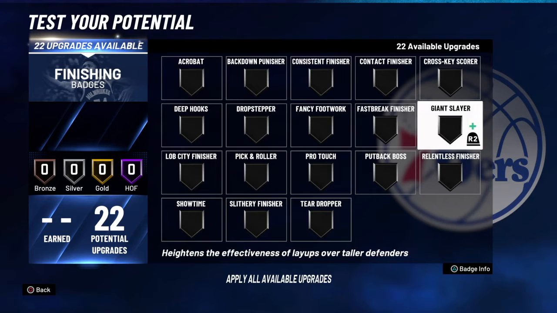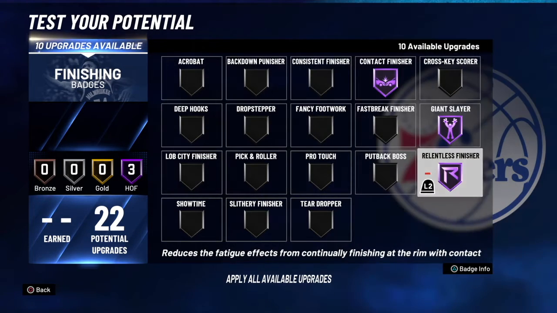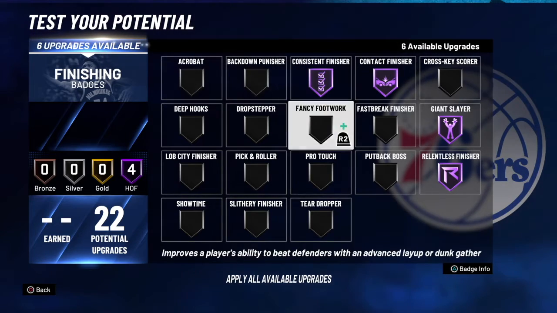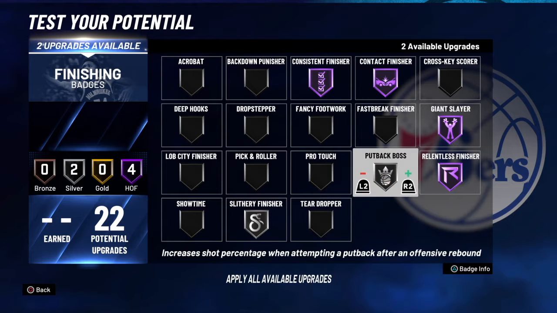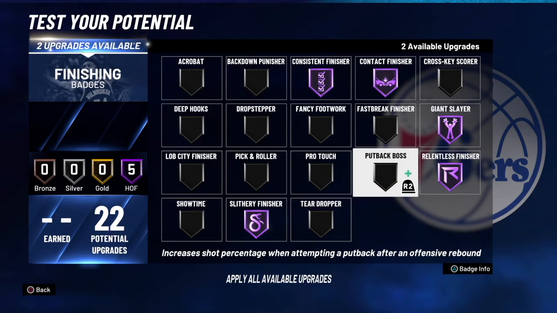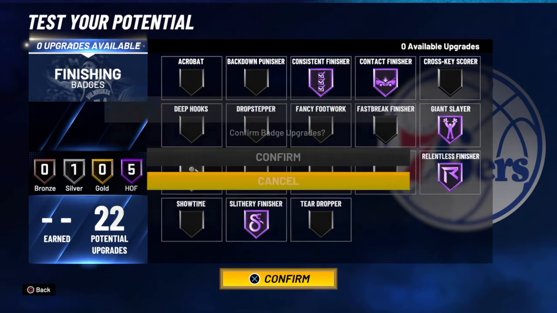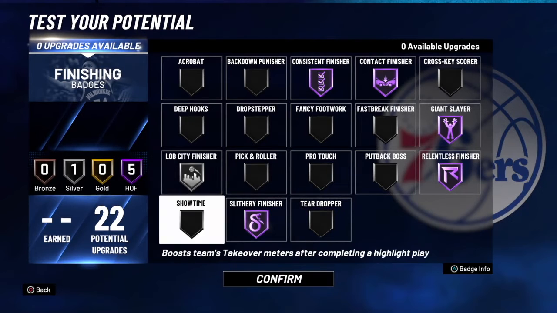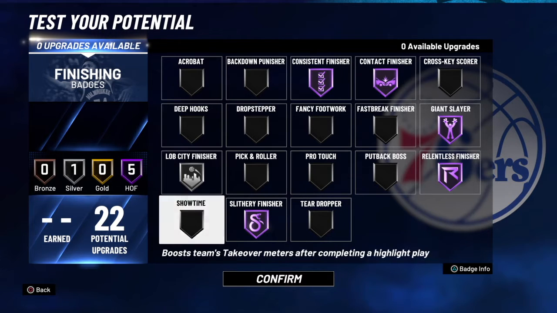Then for the 22 finishing badges, Hall of Fame Giant Slayer, Hall of Fame Contact, Hall of Fame Relentless, Hall of Fame Consistent, Hall of Fame Putback, and Silver, and Hall of Fame Slithery and Silver Putback. This is a great build, absolutely ridiculous. If you don't want Putback, you should put it on Lob City, but we'll keep it on Lob City for the jokes, and that's probably what you're going to want if you're going to play with a point guard, and you're going to receive the lob.